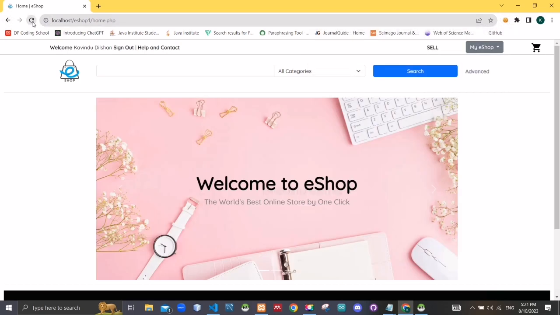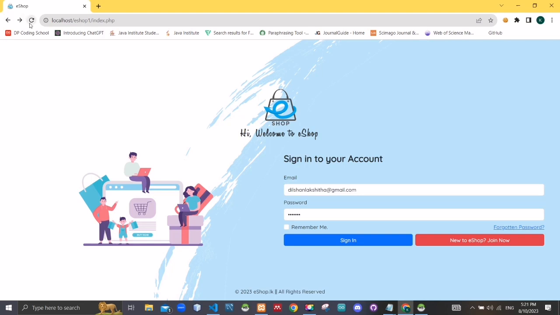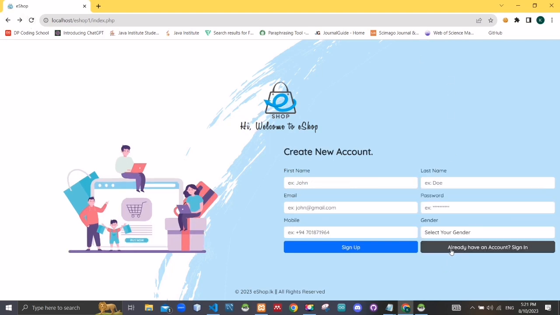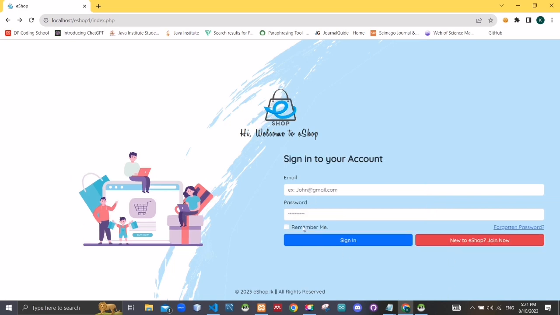Now I am reloading the page again. Again I go to the already have an account sign in button and click it. Now here I am using the remember me option. Same as the previous one, giving the email, the password, and now selecting the remember me option.